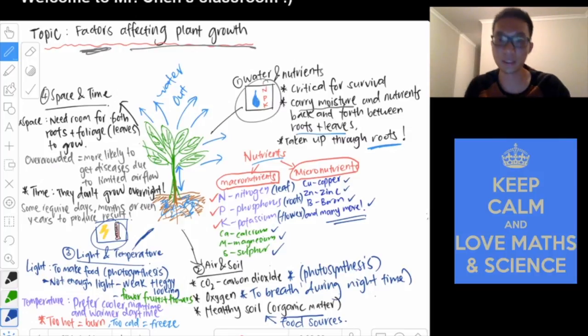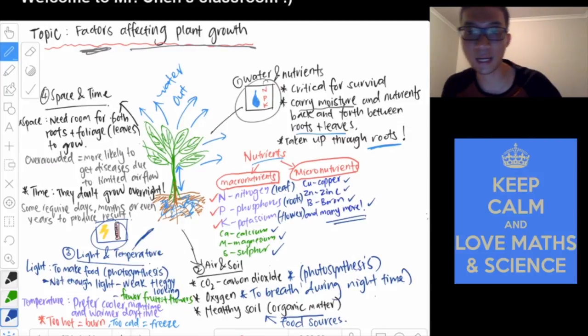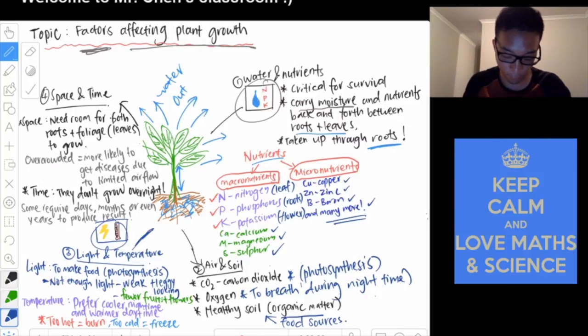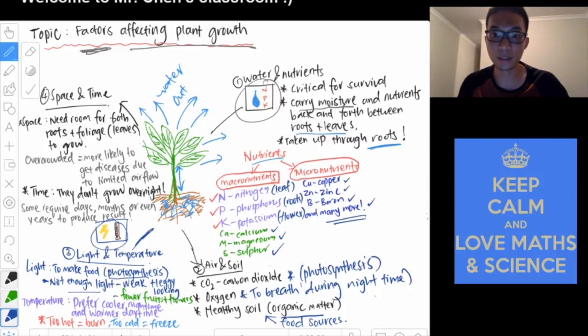Nice little icon here. So light and temperature. Light, obviously, like what I said before, sunlight. It can be artificial light nowadays. They need it to make food through photosynthesis. Okay, and not enough light is actually not good. When you carry out your experiment, you can test how light affects plants in terms of their growth rate.